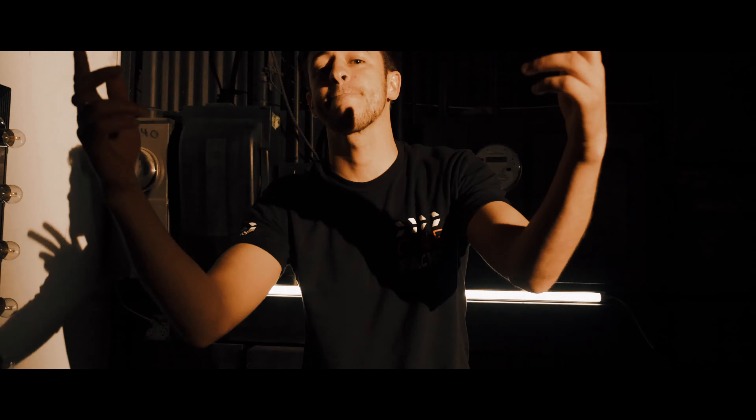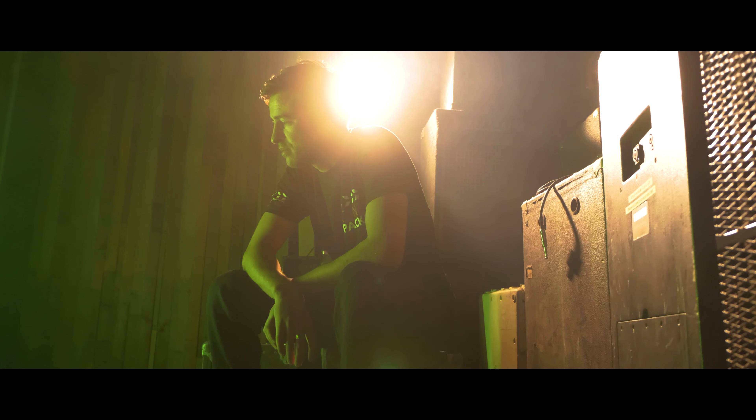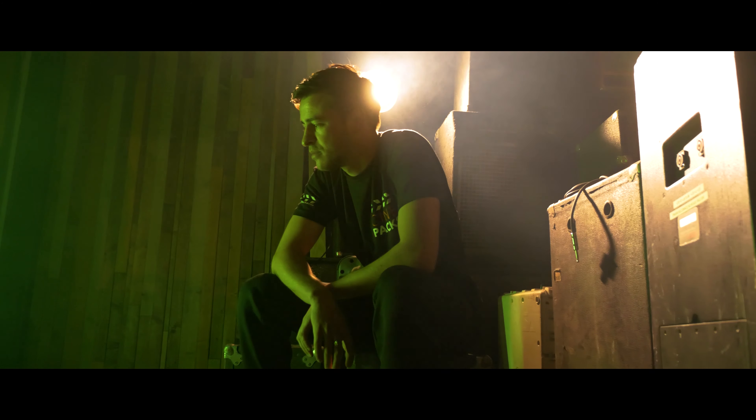Both these setups we put together probably in under 15 minutes combined. They're super quick and super simple, but it goes to show that just a little bit of lighting and some cheap lights from Home Depot or eBay can really pull off some cool looks. You really just got to get creative and work with what you have. You don't need the most expensive equipment to pull off some of these great shots — just some basic equipment and creativity.